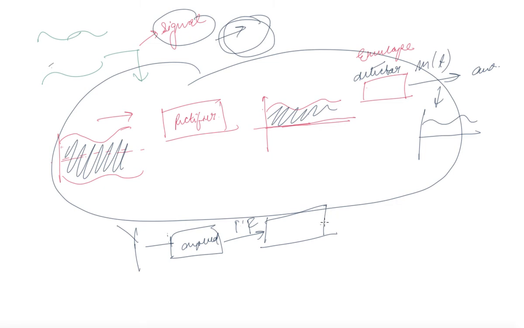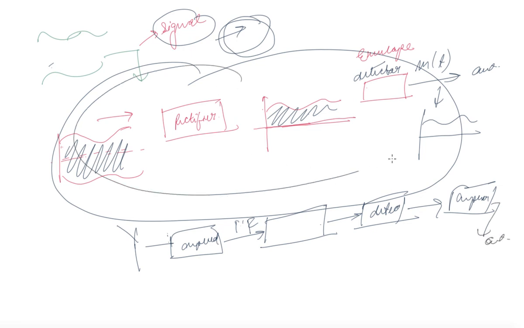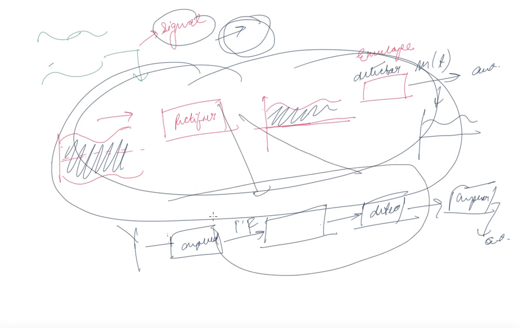Now after this IF stage, you have this detector which detects your signal. After this detector, you have your amplifier which amplifies the signal, and then the output is there. So this is what is happening inside all this process. After the amplifier, it undergoes rectification, then detection, then amplification, then there is the output. And this is the whole part of your communication system.